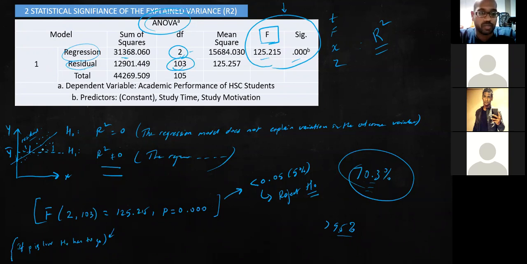Just imagine we were only looking at academic performance. We have data about academic performance, and we want to predict the score of any student at random. We have 106 students. We're going to take one student at random, and let's say we're playing a game, and we want to be as close as possible to the real value. Academic performance is going to vary from 0 to 100. Someone might choose 0, someone else might choose 100, someone else might choose 50, etc.